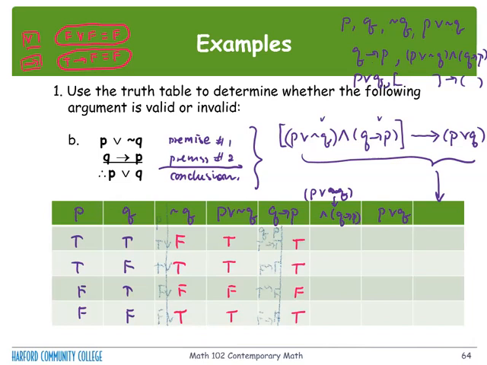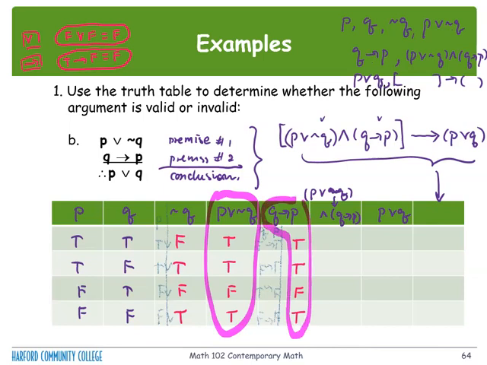The next column, we're gonna connect P or not Q with the Q then P, which means we connect the two premises together with the connective AND.